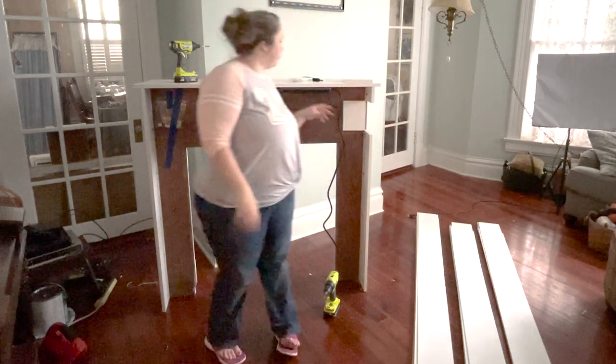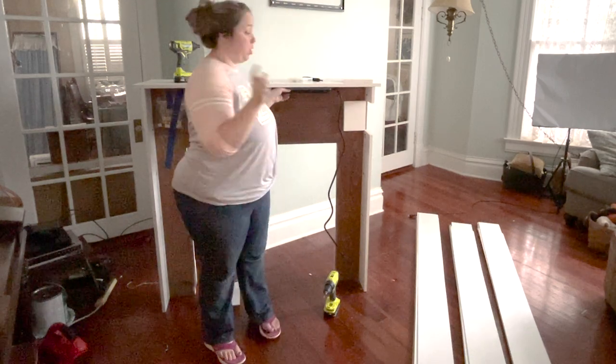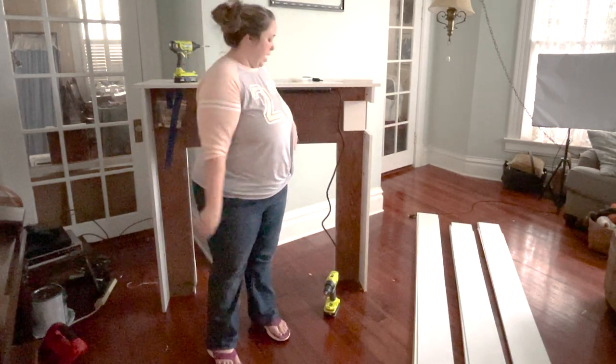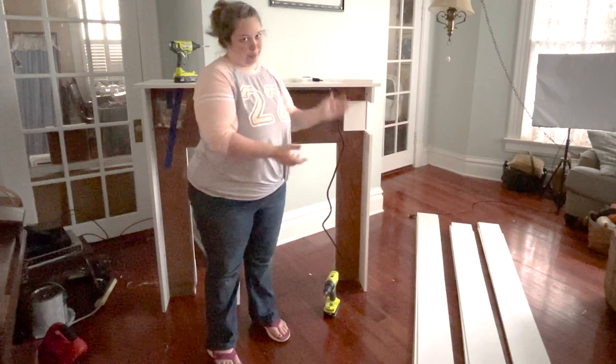All right, so now that we've got this on here, she's gonna go get some cup hooks, and we're gonna put a cup up here and a cup up here just to hold the extension cord where we want it. And then we are going to move on to the shiplap.